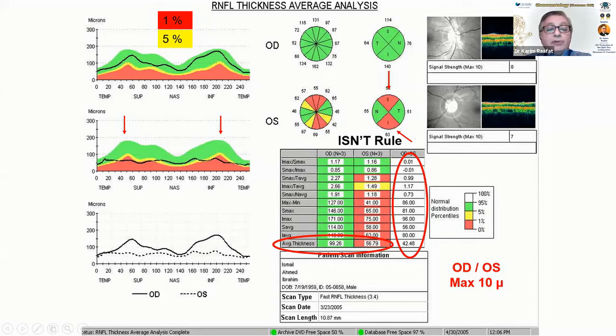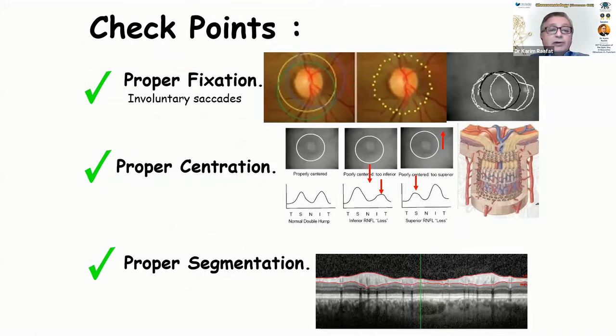But as with the OCT angiography, there are many contaminating factors and many precautions before taking these numbers into consideration. First of all, proper fixation is very important. Even sometimes the involuntary saccadic movements replace this supposedly continuous circuit with variable dots of different sizes. Also, proper centration is very important, because as this circuit gets closer to the disc, it gets closer to the thicker part of the nerve fiber layer and gives alteration in the nerve fiber layer numbers. And most importantly is the segmentation.